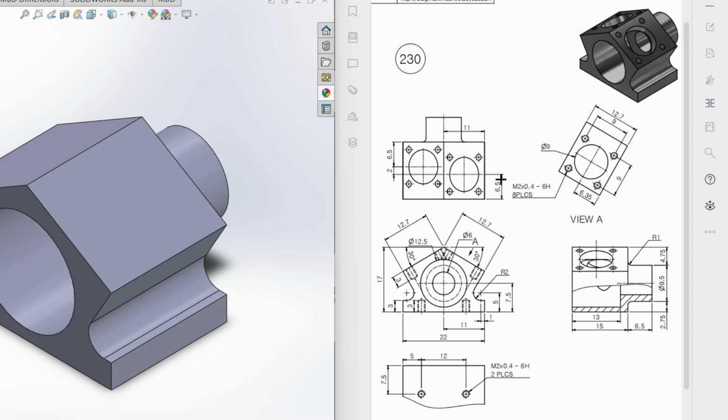Then after that, we can see we have some circular hole wizard here, and all the hole wizard are dimensioned to M2 by 0.4 unit, and this 6H is our tolerance. You can see it as the tolerance of the piece. Here are 8 pieces, so we need to cut all the 8 holes here. Okay, we will do the extrude cut for all the 8 portions here.